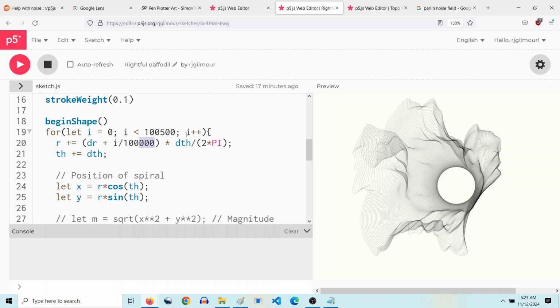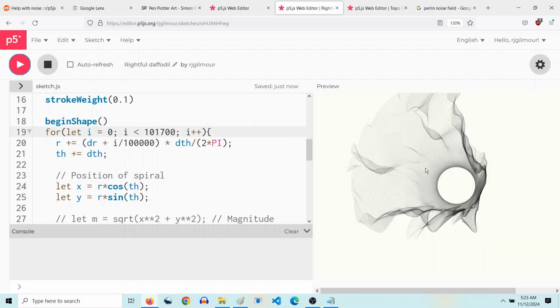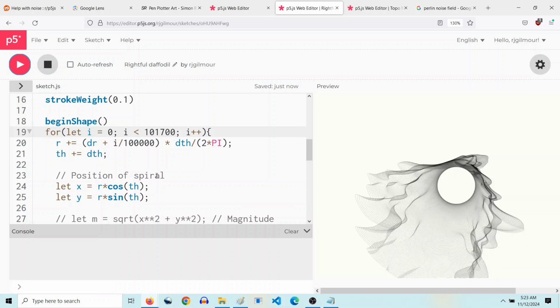But you can make this more and see. I guess I can go up a little bit more here. Yeah, so we get this kind of behavior.